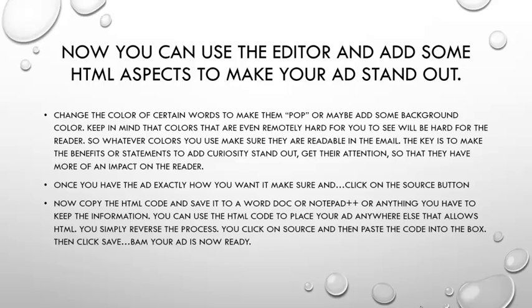Save the plain text copy. That way you have an HTML copy, you have a plain text copy. No matter where you go, your business ad is raring to go. You simply reverse the process to input your ad when you're working on HTML. You get to the editor, you click on source, and then you paste the code into the box. You click save or update, and bam, your ad's ready. You're ready to go. Not only will it allow you to take your ad and transfer it to anywhere online, but it'll save you a lot of time.